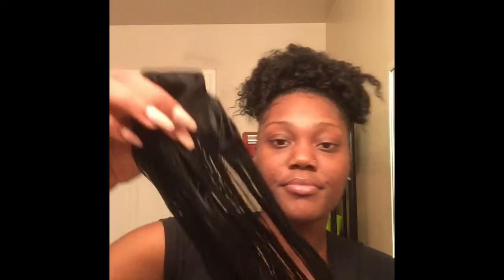And this is actually 1 bundle. You can tell that this, if you wear weave, you know this synthetic hair. Like, I ain't even wear this hair. I put it in a little bun, you know, just to see. And then I realized that it was real shiny, so I was like, I'm gonna wash it. This is greasy, just from shampoo. No product. Only shampoo. And then it's matted up at the waves. I don't know if y'all can see that or not.